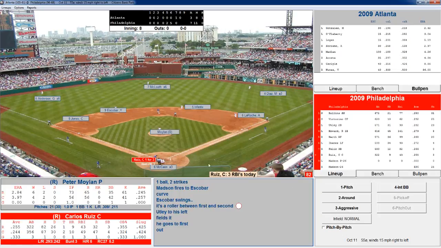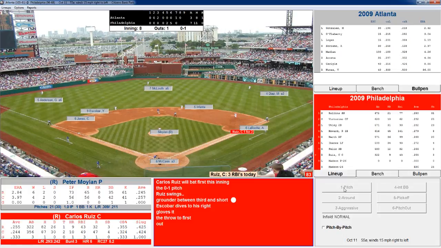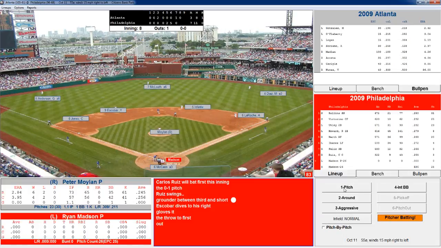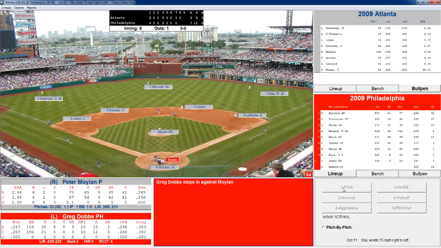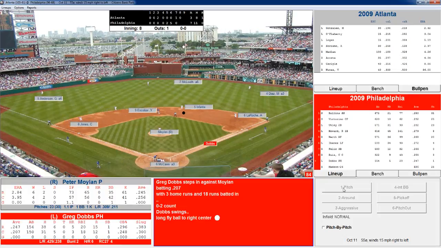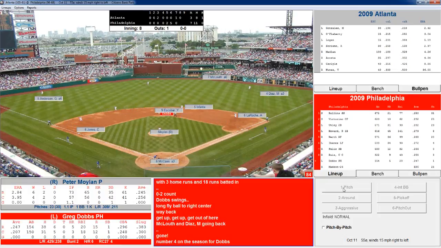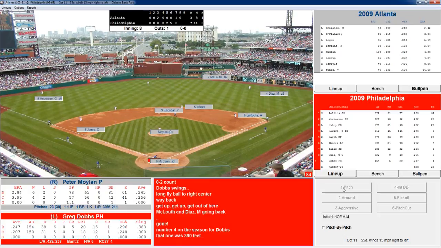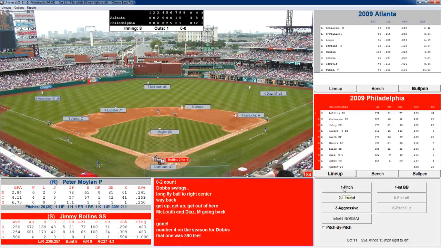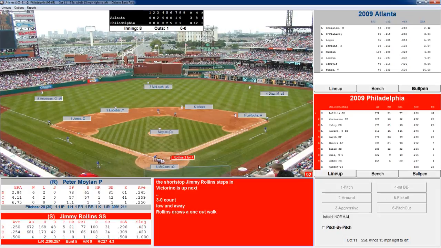9th inning, bottom of the 8th inning, Ruiz, Escobar guns him out at first. Dobbs is coming in to pinch hit, and it's hit well, and it's out of here. Dobbs with the home run.